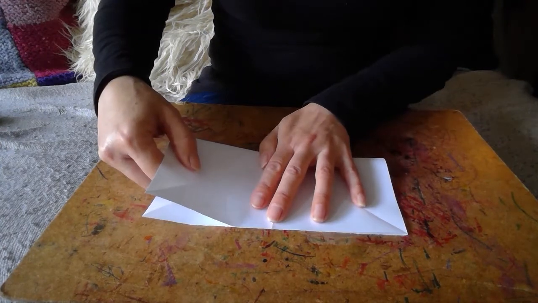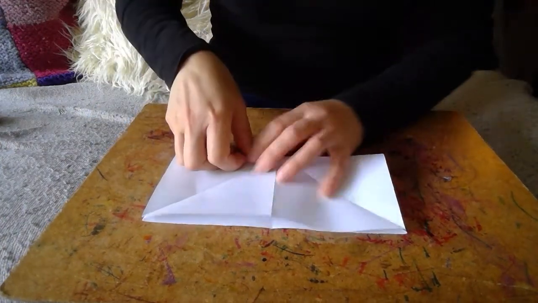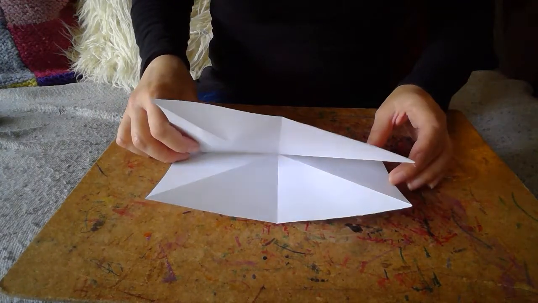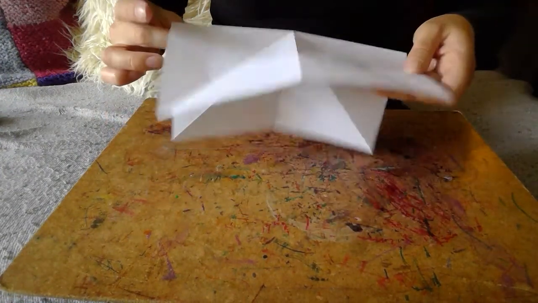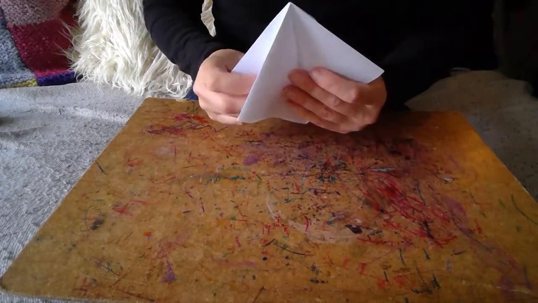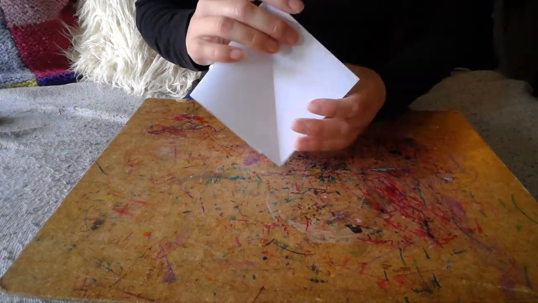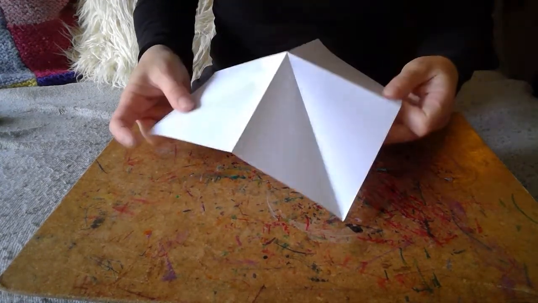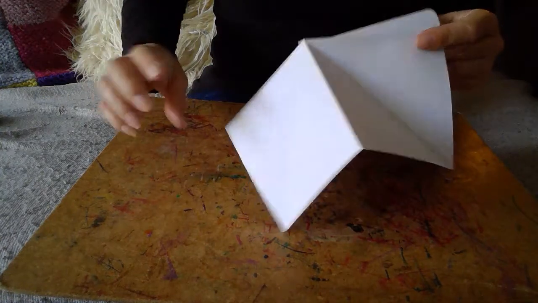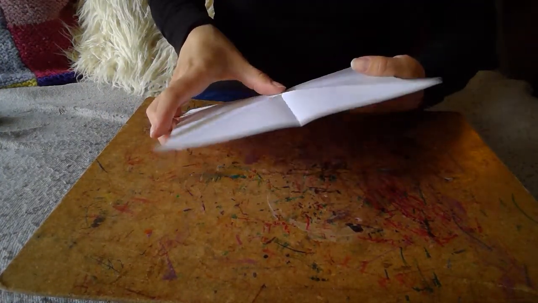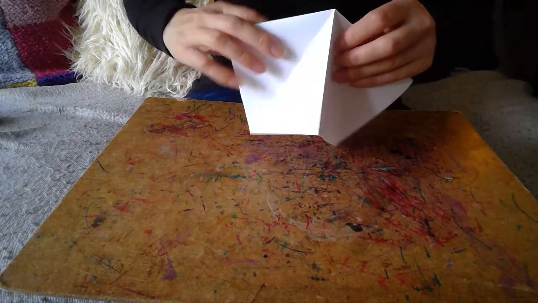Each time I'm trying to remember a new fold, but they're usually based on other things that you're familiar with, so it does actually get easier over time. So here I want you to simply push the bits together to make a square. Now if you're finding it's making a triangle, it's because you've got it the other way up. Make sure it's pushed together that way. If it was this way it would pop into a triangle - you don't want that. So pop it so it makes a square.